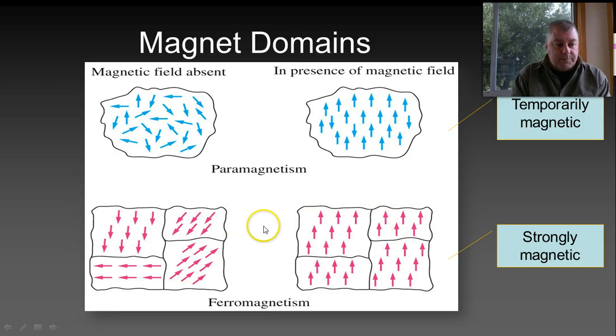And so what happens is, if you have a lump of steel, if we go back to physical science, the crystals that make up the metal would all have their own alignments, and therefore these domains would all cancel each other out. But if we heated this up and then put it in the presence of a magnetic field, all the little bar magnets, all the crystals, will realign themselves, and you would get a consistent alignment of the domains, and therefore this would be strongly magnetic.